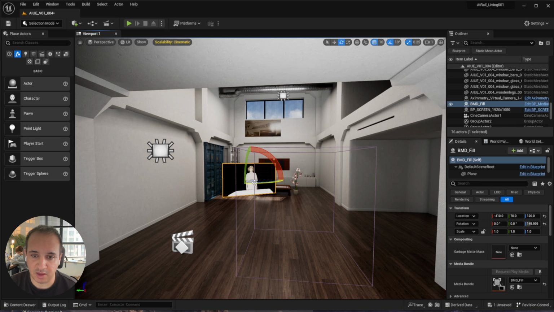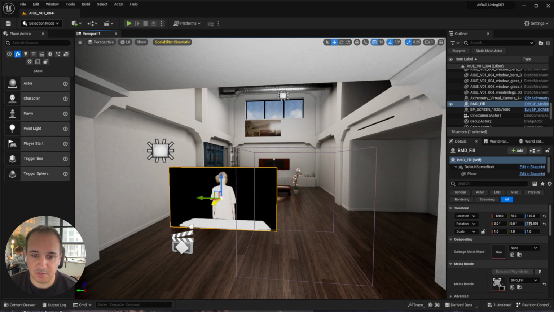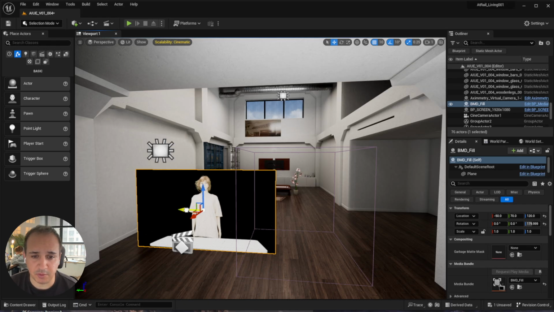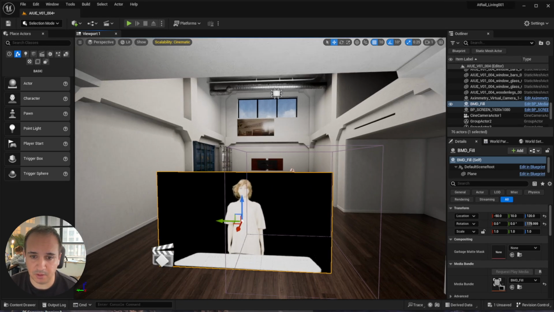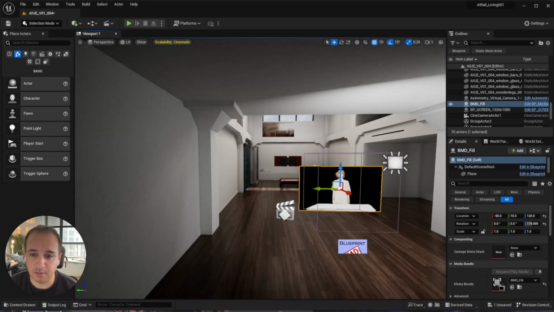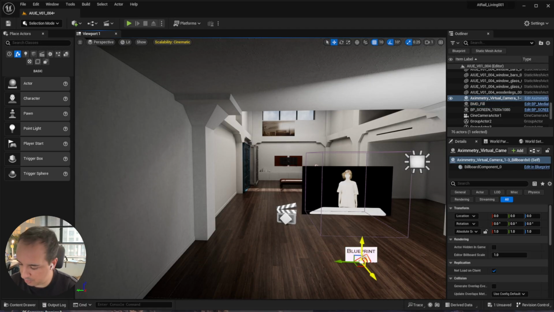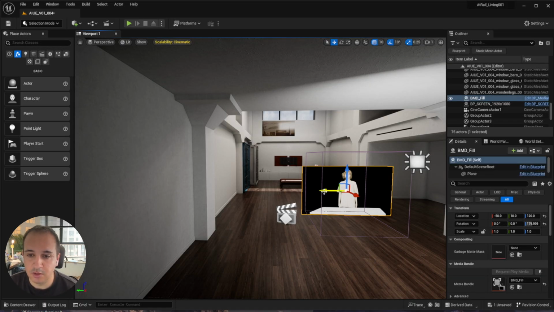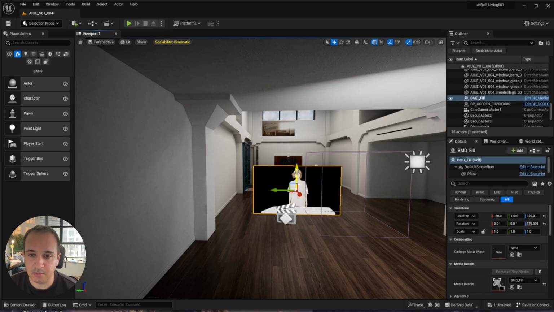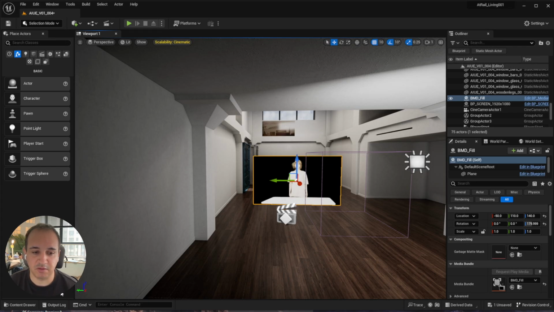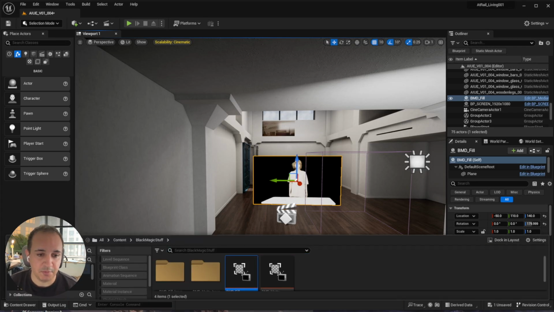Okay, so you can see my talent in the studio. Okay, so this is the fill. Okay, you need to bring both media. Let me delete this blueprint that is not related. So you can see that I brought my media bundle into the scene. So that's one of them. Let me just save it.